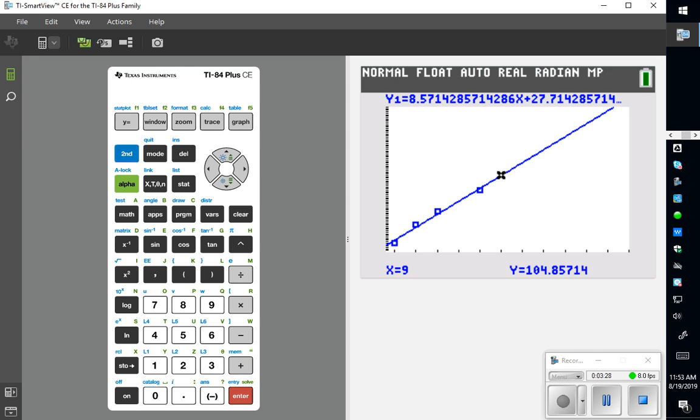According to our linear regression equation, if we got 9 hours of sleep before that test, we would get 104.857% on the test. Is that even possible? Well, maybe if there's extra credit, but that might also be showing us that interpolating and extrapolating in particular might not always be reasonable. You might have a certain fixed window that makes sense for the data, but going beyond it might not make sense anymore. Just like perhaps it wouldn't make sense to make an extrapolation for, say, what if I got 0 hours of sleep? So we could do that.